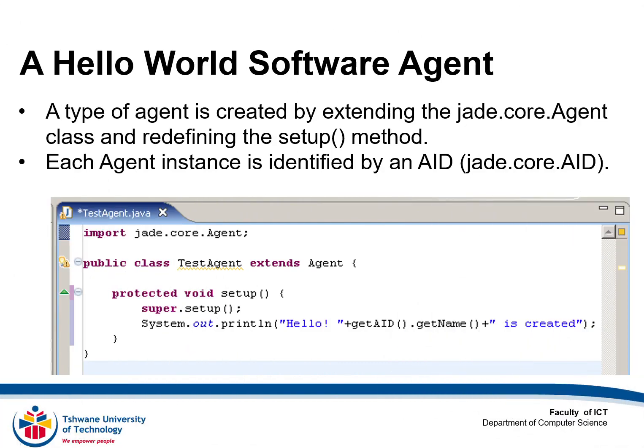Okay, we have looked at this example in the past, and this is just a refresher to remind you that you need to import jade.core.Agent to be able to then, when you create your class, extend it to an agent. So this is very important, otherwise it is not an agent that you are dealing with, and you won't be able to use that unless you've got the correct import. Then you do your setup, and here it was just a simple hello program, with the agent giving its name. All right.